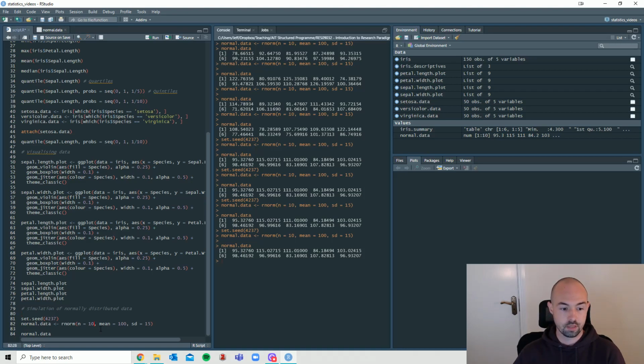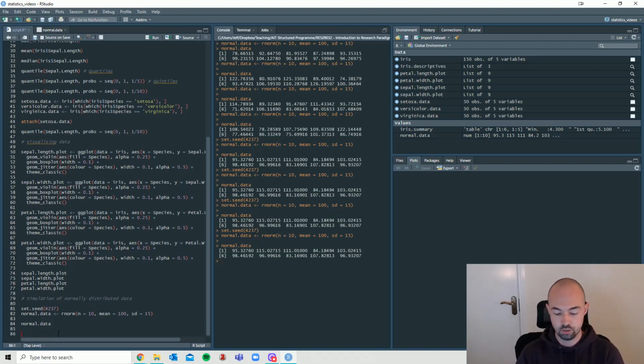But 10 values is not really going to work for us, and I'll show you why. I'm going to create a density curve of this, and I would use ggplot to do so. So I'll do ggplot with data equal normal data, and this isn't going to work, because my normal data isn't a data set. It's a series of values. And you'll see when I run it, the data that I'm specifying must be a data frame.